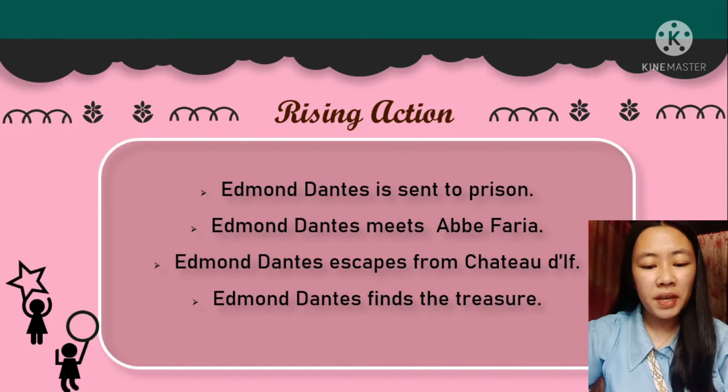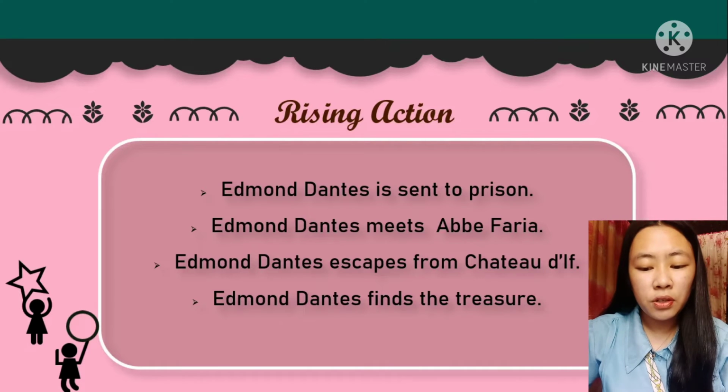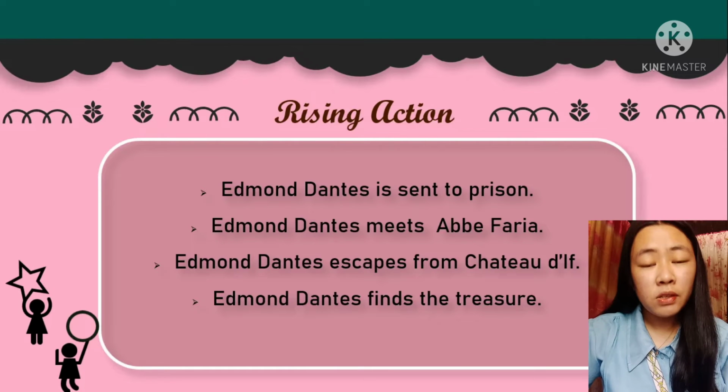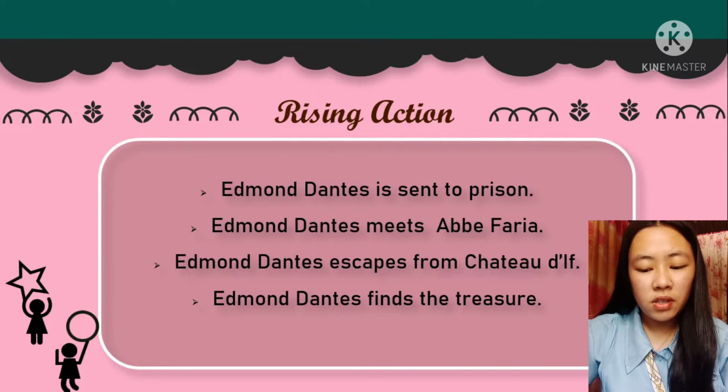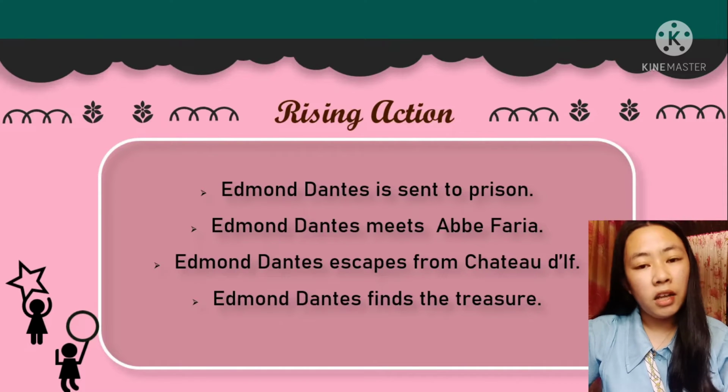So Edmond Dantes meets Abbe Faria. Abbe Faria is a political prisoner in Chateau d'If. The prison guards think that Abbe is insane because Faria is obsessed with a treasure that he says has been left to him. The treasure that Faria is always talking about is hidden in a place that only he knows. So Faria and Dantes create a tunnel to visit each other's cells. Faria educates Dantes in all subject areas because Faria is a knowledgeable person.